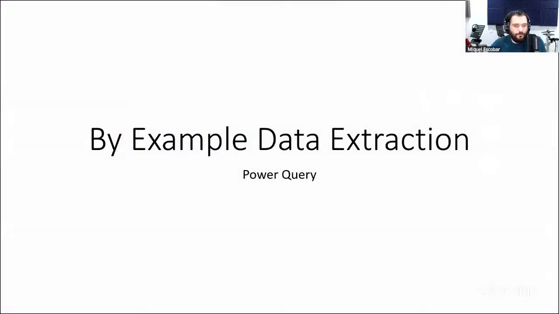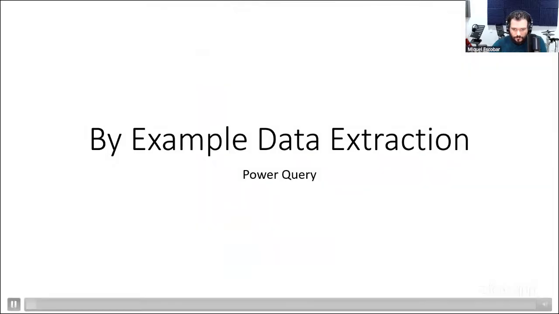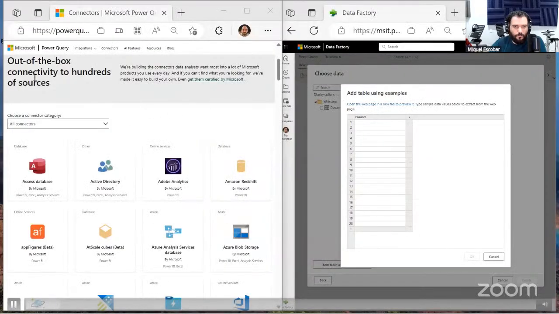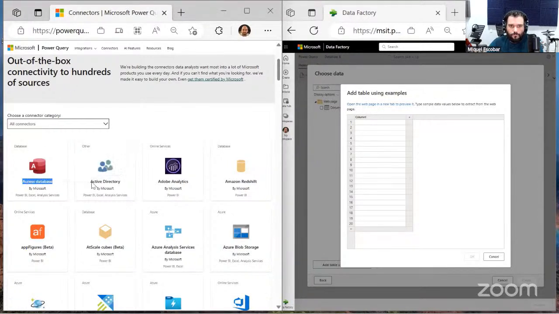And this is also more examples of what you can do inside of Power Query. This is something quite powerful that you even have in Power BI Desktop and even in Power Query in Excel. And this is called by example data extraction. By example data extraction in Power Query provides a no-code, data-first, citizen user-friendly way to extract data from unstructured sources that is unmatched in the industry. Web by example allows users to easily extract data from web pages like the one we see on the left, where a matrix-style gallery can be turned into a tabular structure including connector names, publisher, categories, and products as columns.